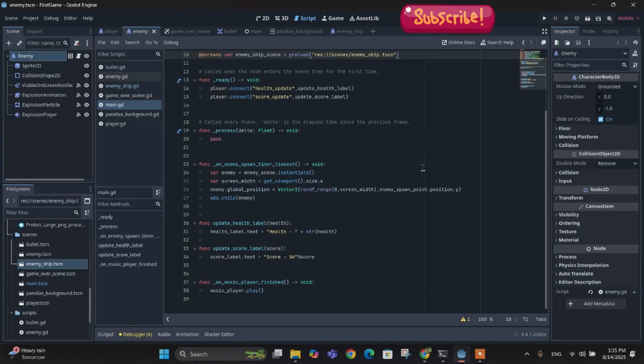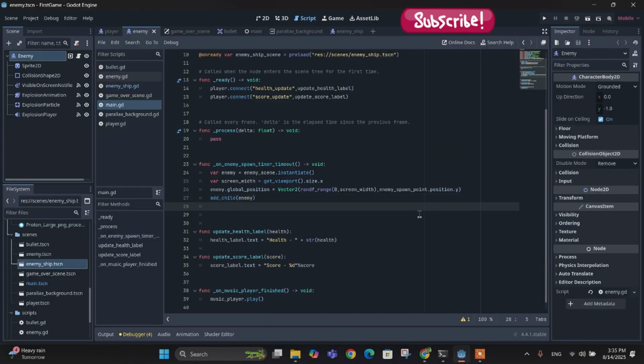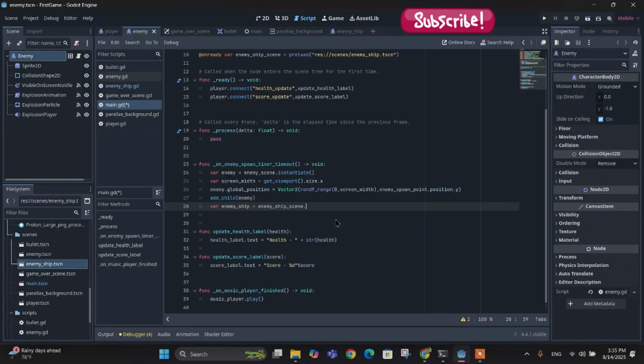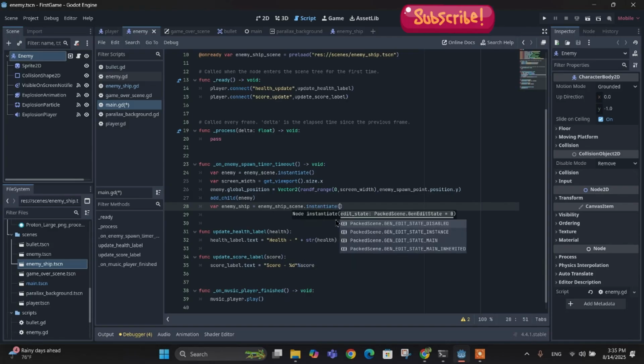Save it, and next here let's just add enemies. Yeah, so I will just click enter here, and inside this function, once the timer is timeout, I'll just add the enemy ship. So first of all, var I will call it enemy_ship equals enemy_ship_scene.instantiate.